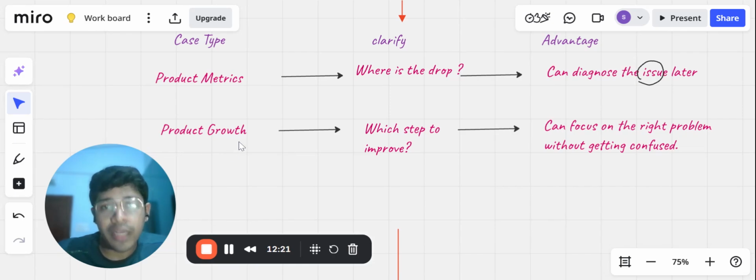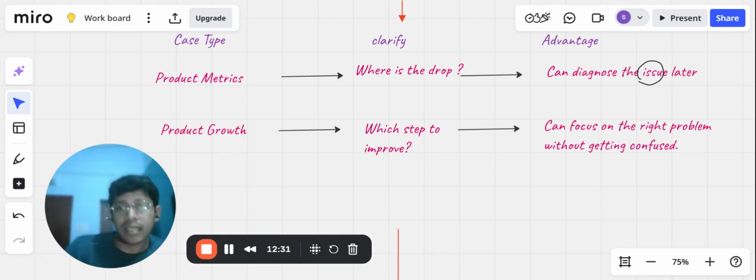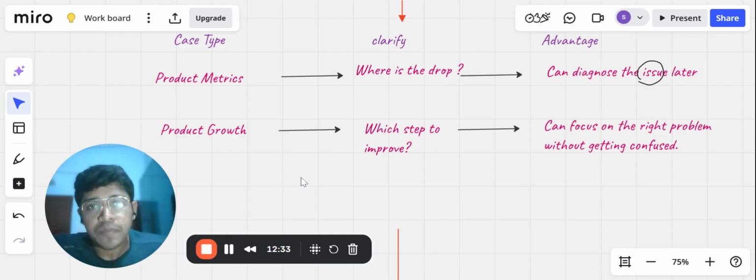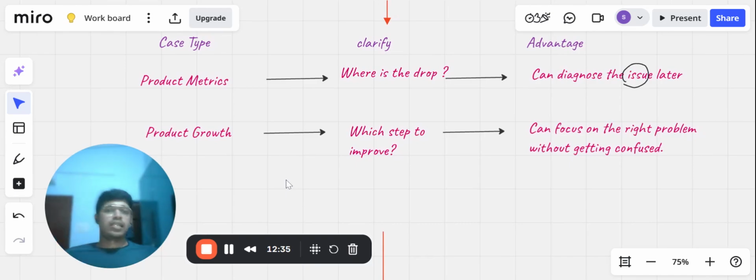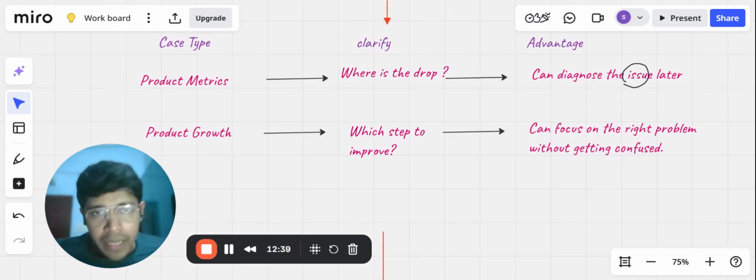Now, when it comes to product growth type of questions, we still need to think about macro and micro funnel when we get the problem first. Again, let's say as a PM at Zepto, you need to increase the average order value. So that's a product growth question.